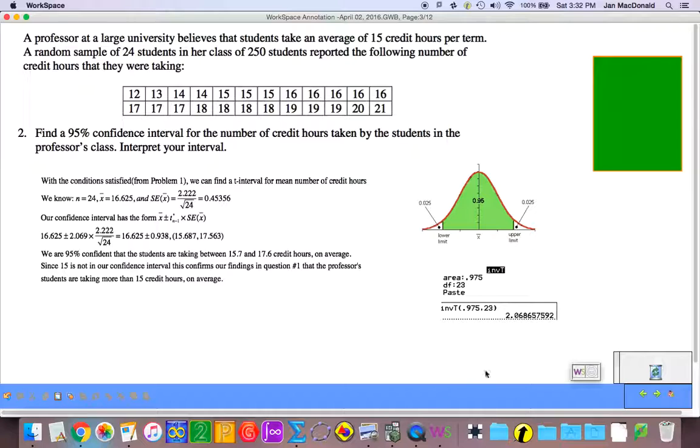And our last step is just to confirm our findings in our calculator. So please click your Stat button, arrow over to the Test menu, and we know that this is called a t interval. That's the name of this test. So let's arrow down until we see t interval. It's prompt number 8 for me.